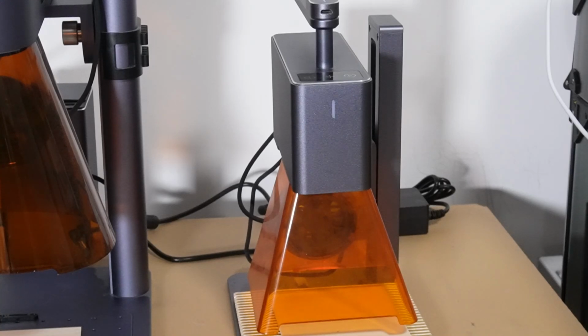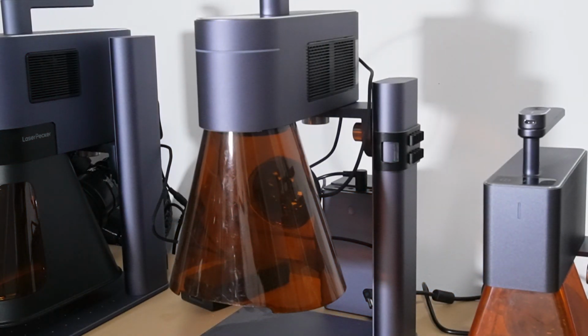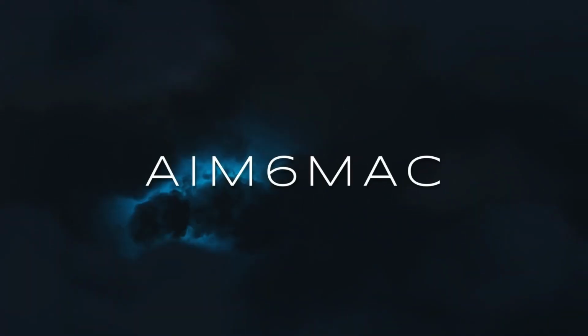Could you achieve good results with the old LaserPecker 2 if you go full power and crazy slow speed at the same time? Is the LaserPecker 4 compared to the more powerful LaserPecker 5 actually still a good competitor, even with 90% less power on the infrared laser and 50% less power on the blue diode laser? Let's find out.